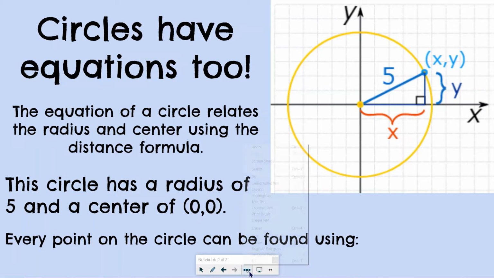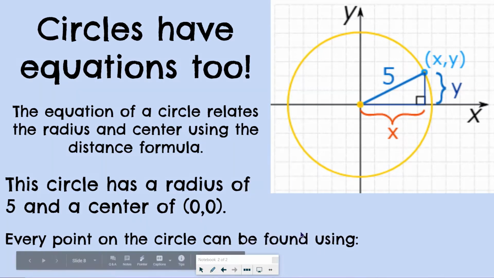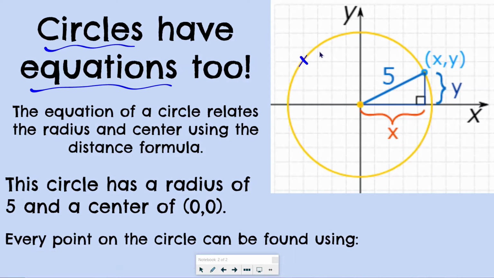Alright, so here we're actually going to be talking about finding the equation of a circle, which is really just an equation that describes every single point along this circle. So I'm going to pick out a few points on here and think about an equation that can model how I can get to each of those points. Basically, how I can relate the x and y for all of those points.